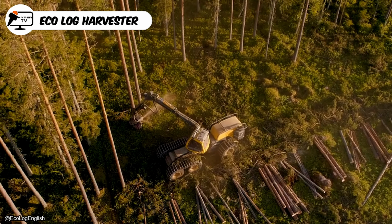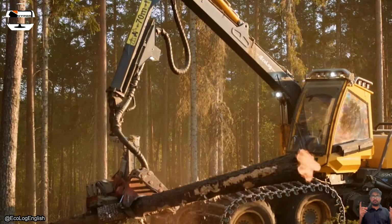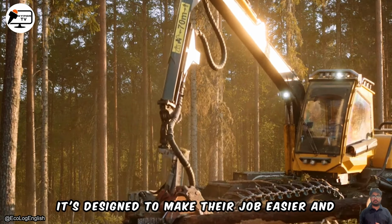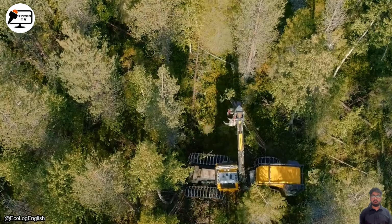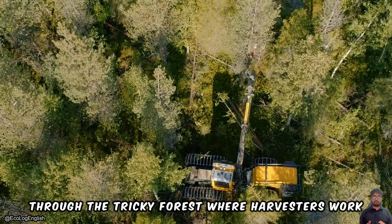Introducing the brand new EcoLog Harvester Crane, made especially for harvesters. It's designed to make their job easier and more efficient. This crane is special because it's made with great care to be the best. It's so precise that it can easily move through the tricky forest where harvesters work.